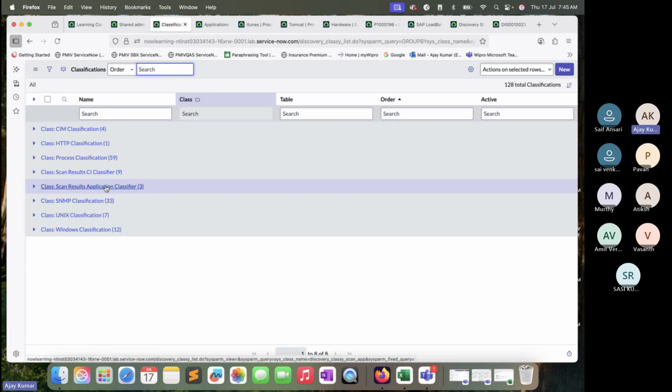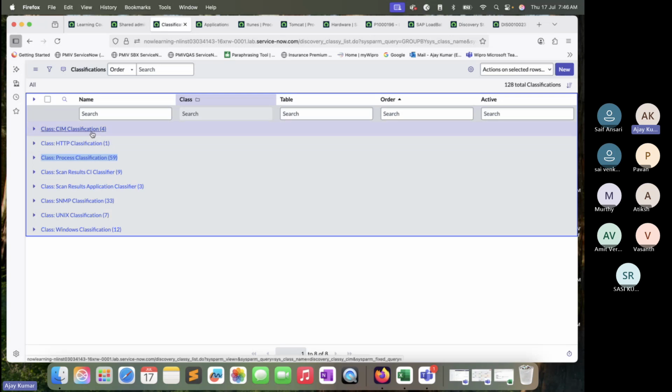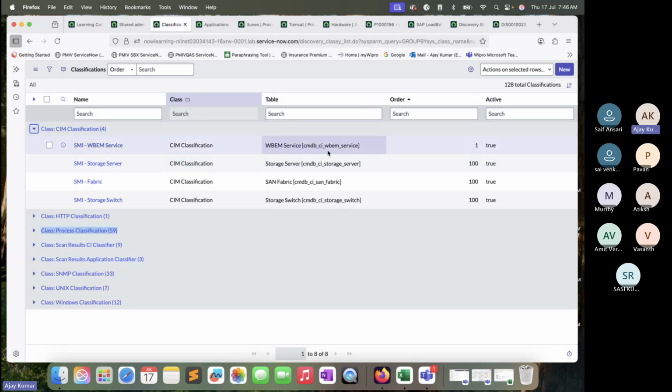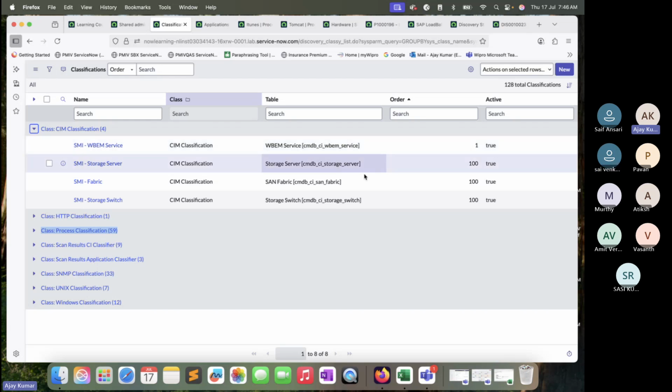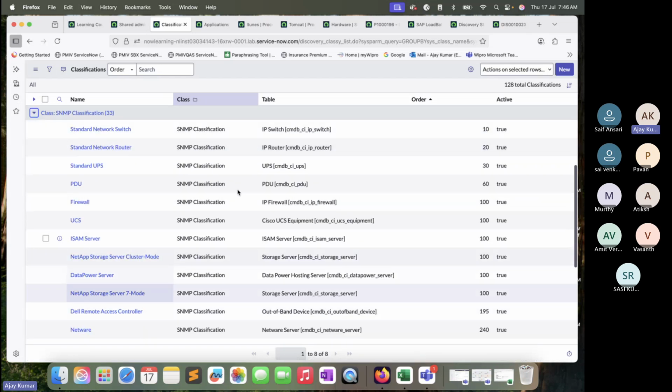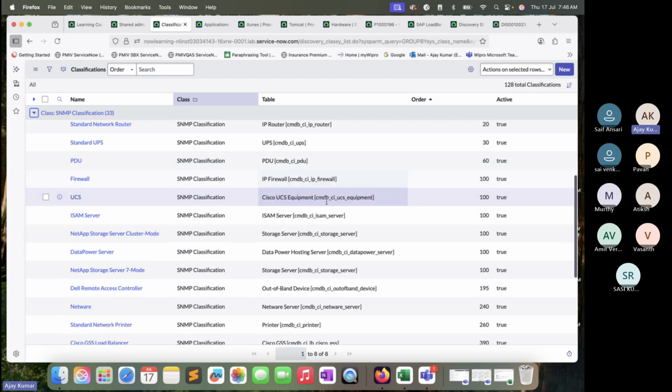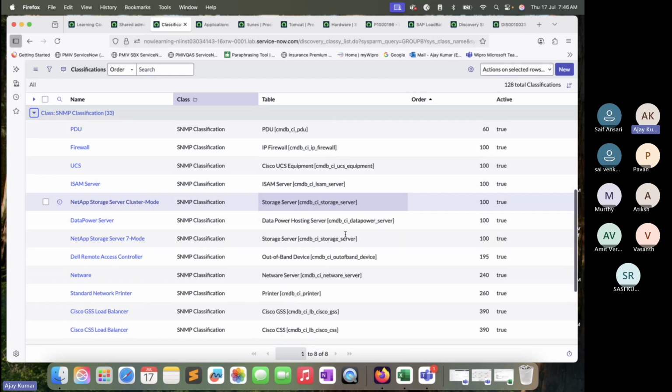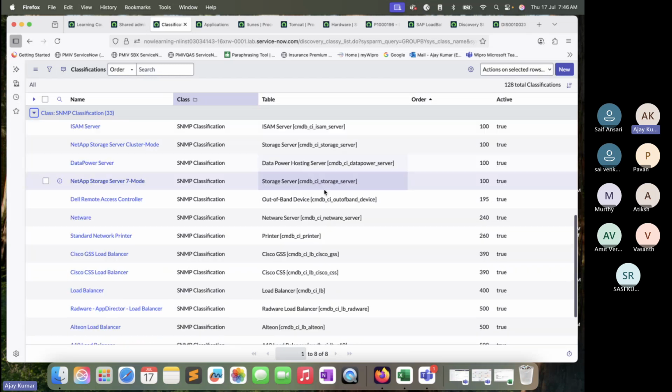Yeah, so if I just remove this one, process classification, apart from that, there is the SSH classification, which is going to see if classification happening, based on that the table will be decided, right? So it's going to be in the WPM service table or storage table or fabric table or storage switch table, right? The same way, if you see SNMP classification, right? So different types of classification are there, but it decides whether it's going to be IP switch, router, UPS, PDU, firewall, equipment, IBM server, storage server, data power, storage, means there are different types of it, right?